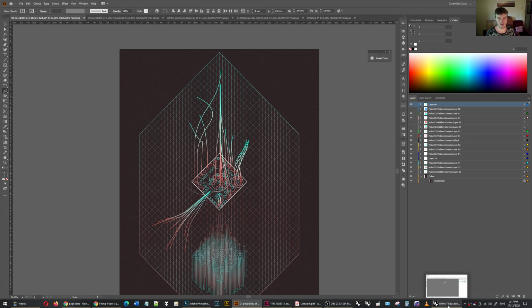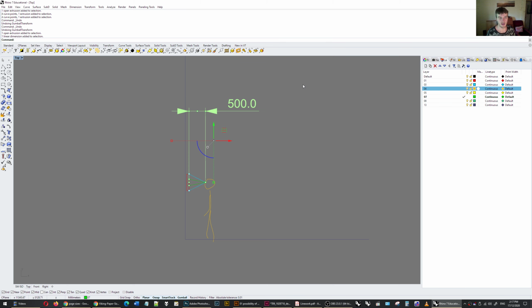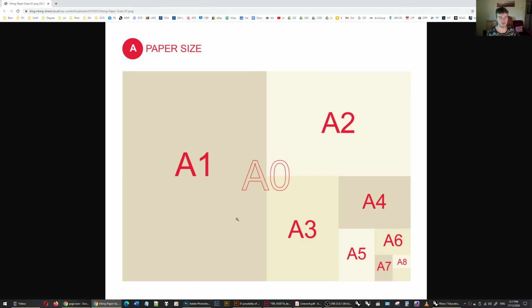And then your assessor says, okay, well, actually we've changed it. We want to have an A1 portrait. So that's double the size. You can see here, it's double a linear dimension. It's double the size in both axes, A3, A2, A1. So the A3 portrait becomes an A1 portrait. We just double the height by twice.